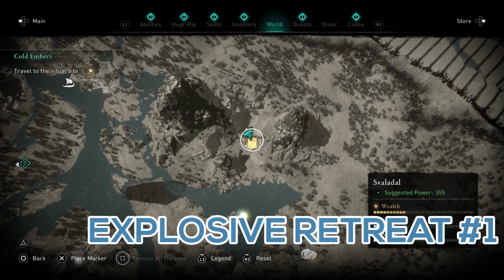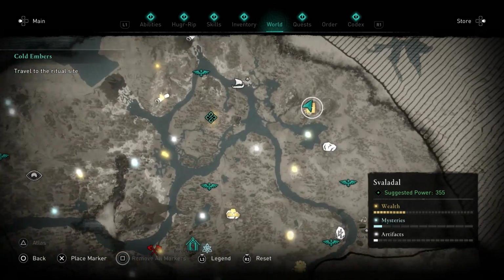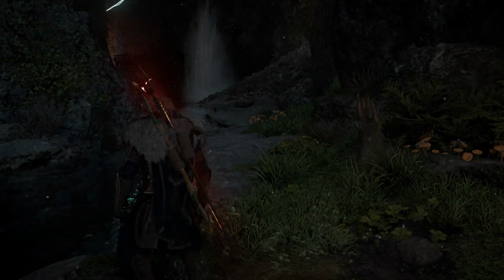Next up, we have the first Explosive Retreat book. Now, this is a story location, so you may have to progress with the story to get here. It's not very far in. But if you arrive and you can't do nothing with it, that's why.